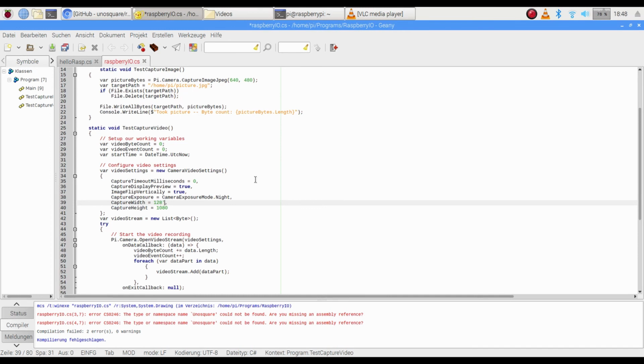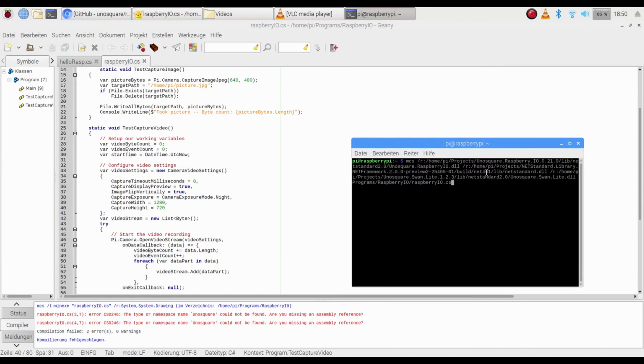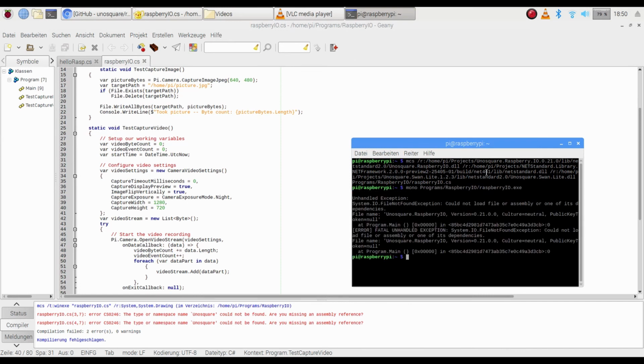You can do this with 1280 and 720p or whatever you want. You can choose that however you want. So now let us compile this again. Call this again and try to execute it. Alright, export MONO_PATH, as I told you, always needs to be set whenever you open a terminal up again. So do this if you open up a new terminal. Just set it to, what was it?